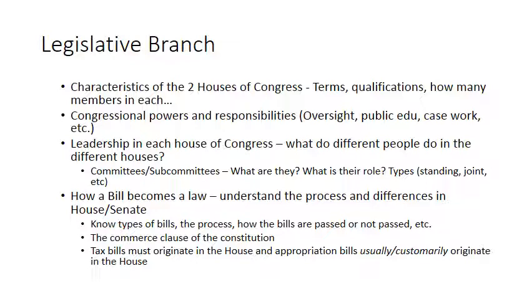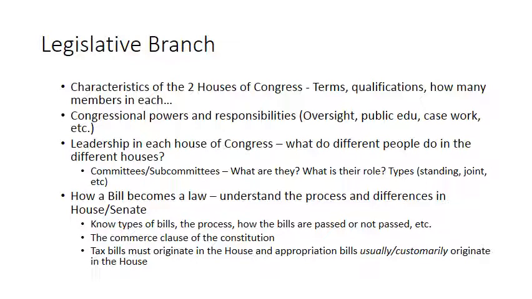Furthermore, what is the role of the committee and the subcommittee? Which one's more specific? What do the subcommittees do that the committees don't do? So you need to make sure you review that as well. There are different types of committees. There are standing committees and joint committees. And there are also committees that are not necessarily standing, but are fluid rather in time. So make sure you look at the different types of committees that exist and know the definitions of those, because you're likely to see those come up as a term.